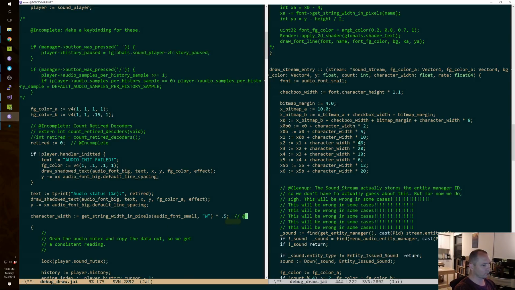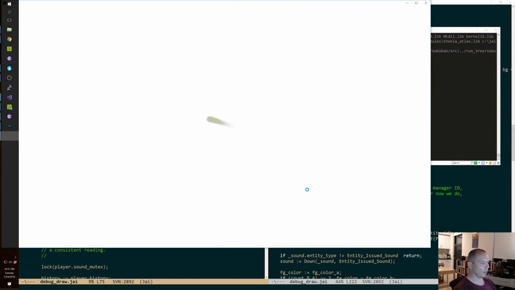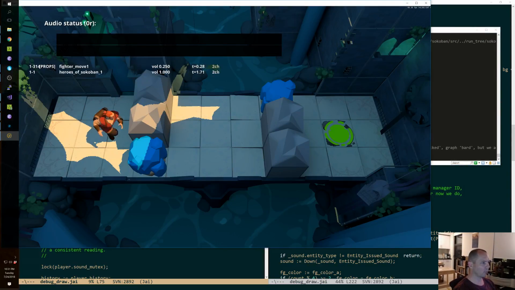Whatever. Get font string and pixel length in pixels might be kind of broken.